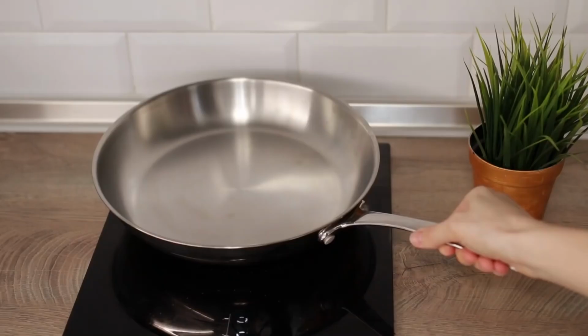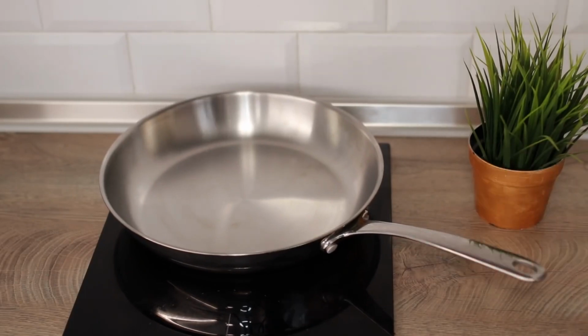Some call it the rule, some call it the trick. My great-grandma called it the right way to use a pan. No matter how you call it, it requires no preparation, no oiling, baking, coating, no fumes or later special treatment. Only a stove, a stainless steel pan with double or triple bottom, 2-3 drops of water and a tiny bit of patience. Put the pan on the stove and turn it on maximum heat for at least a minute.